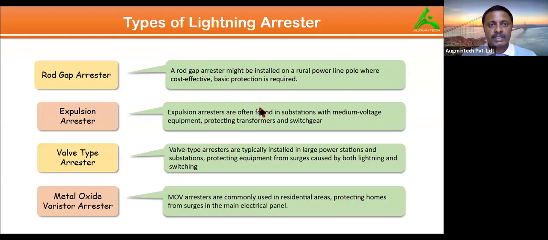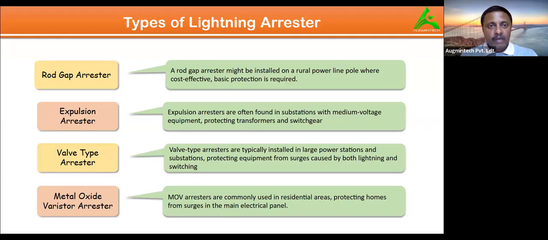There is another thing called switching surges. Due to a change in frequency, a change in the voltage level, or fluctuations, there would be some kind of switching surges also. So there is a difference between lightning surges and switching surges. Lightning is quite natural by nature. Switching surges, of course, occur due to power system instability or failure.